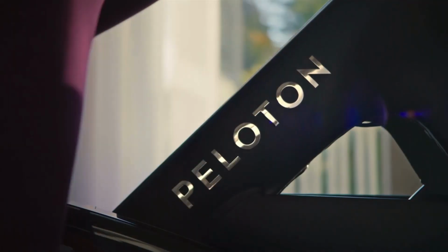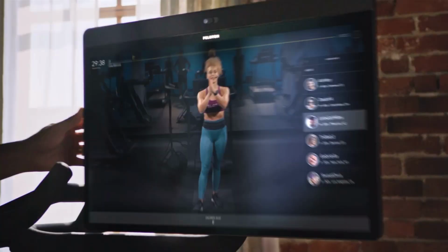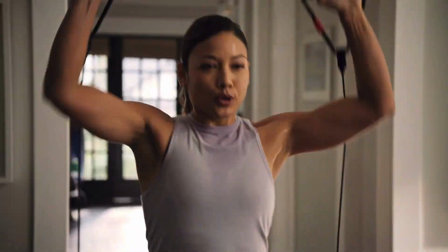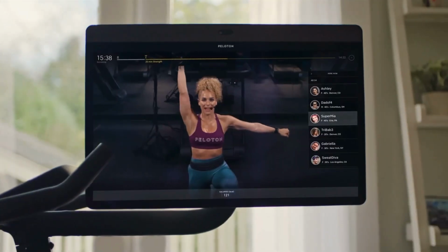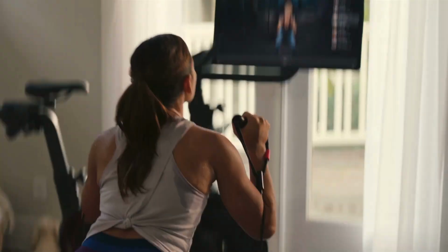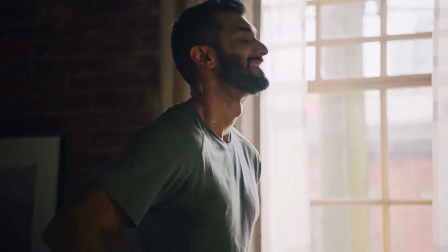So I'm going to play you the video now that they kind of advertised it, just to show you what the differences are. So you get a much bigger screen. This screen can rotate 180 degrees in each direction, allowing you to do kind of floor workouts as well. These are especially important with boot camps and any kind of strength workout if you want to do those on the bike screen. There is Apple Watch integration. I think they call it Gym Kit. Just tap your watch up to it, it syncs up, and it will use your heart rate from your watch. That was a really big thing for me.